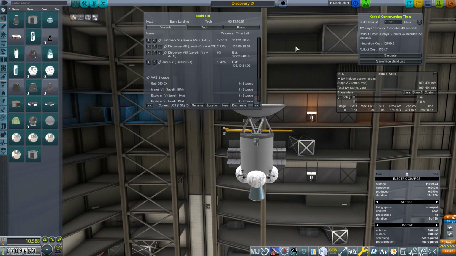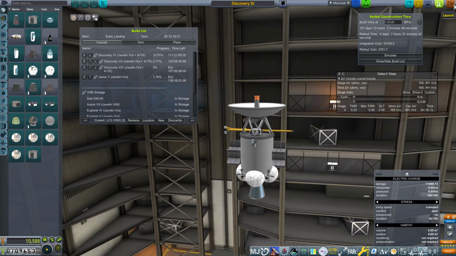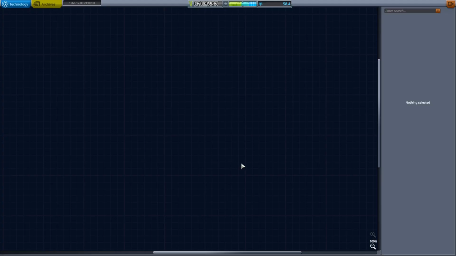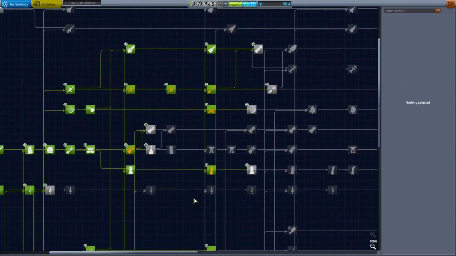So we're going to save this. This is going to be a build for us. We're going to develop this. We're going to have those building while we're doing that. So tech-wise, what do I want? I want to get bipropellants, and I want to get engines of bipropellants. I don't need to worry about.